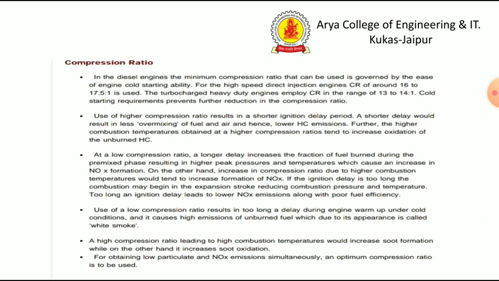Use of a low compression ratio results in too long a delay during engine warm up under cold conditions, and it causes high emissions of unburned fuel, which due to its appearance is called white smoke. A higher compression ratio leading to high combustion temperatures would result in increased soot formation, while on the other hand it increases soot oxidation also. For obtaining lower particulate and NOx emissions simultaneously, an optimum compression ratio is to be used in a CI engine.